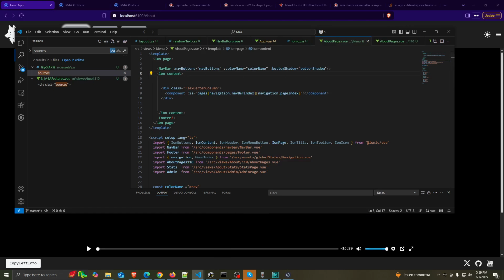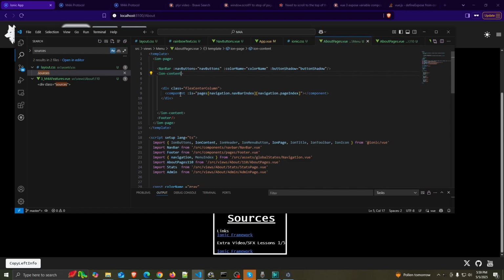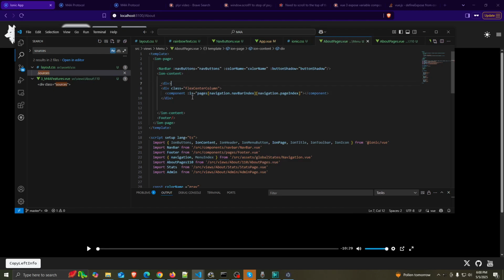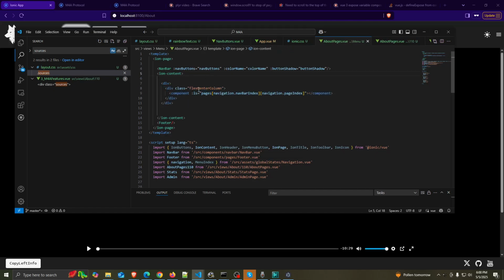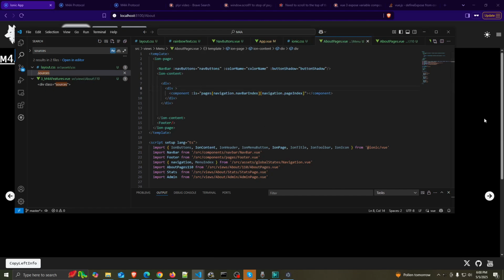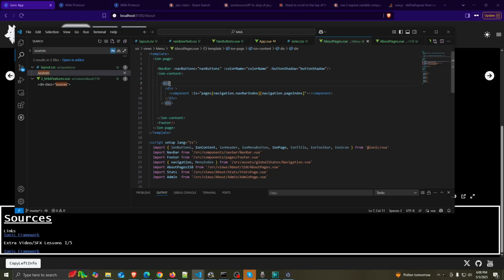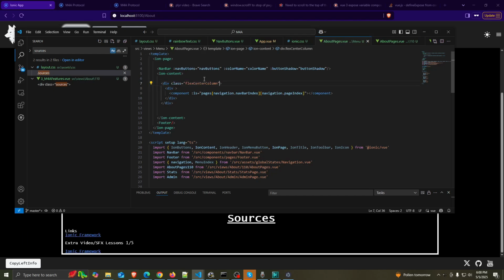I actually think this looks better anyway, but yeah, don't need that. To actually get this right, we need to put this in a div, and this is what we want to flex center. This would cause it to grow. We'll flex center this, basically.